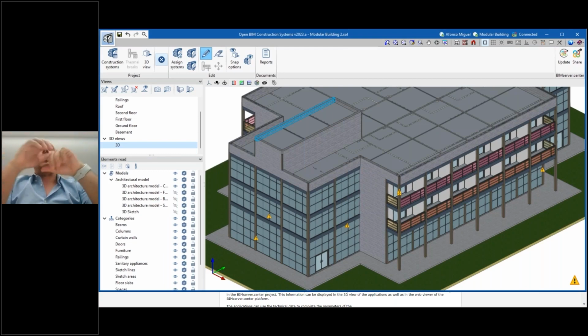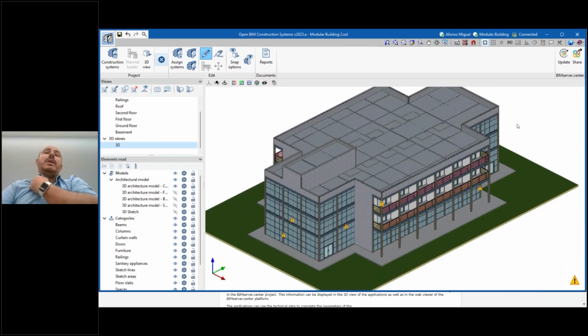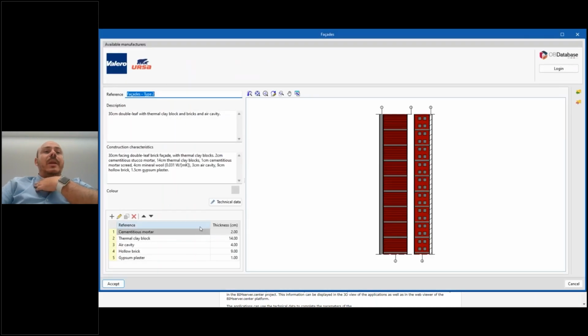Maybe in the first moment when we work with CYPE Architecture, we are not planning, for example, to analyze the thermal characteristics of our building, or to run a thermal simulation or an acoustic simulation. So in a first moment, maybe we don't need this kind of information. But if we decide to do thermal or acoustic simulations, we will certainly need this kind of information, and then we can describe it here.